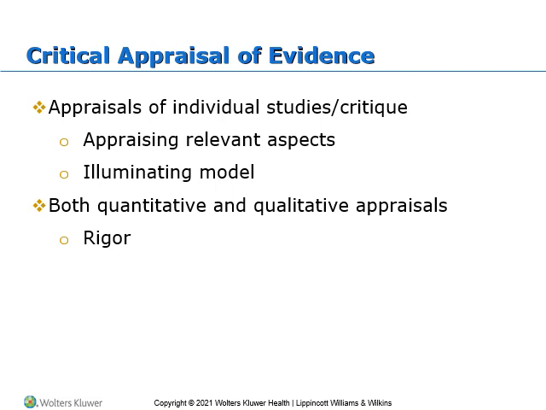You are going to do a critical appraisal of one article as a group. That will at least give you your first foray, if you've not done it before, into looking at an article not only for how it's set up, but for rigor. We're going to talk a little bit about how you do that when we look at the difference between quantitative and qualitative studies. Lit reviews concern the evaluation of a body of research, but you need to make sure that you're including an appraisal of those studies that you're including in your lit review. You don't want to include a study that doesn't have rigor.